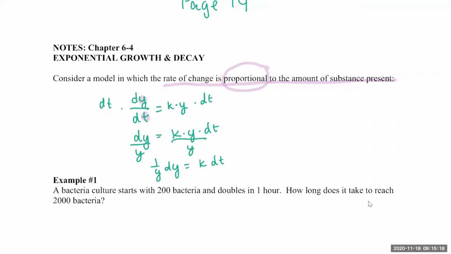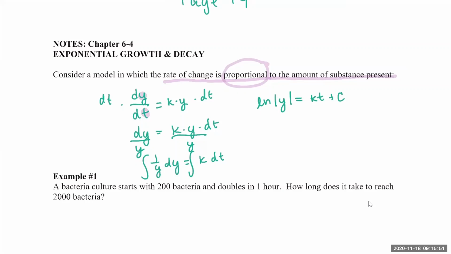At this point, once the variables have been separated, what I was given was a differential equation, a rate of change, which is a derivative, and what I'm trying to do is come up with the solution, which is what y is equal to. So you know at this point that you would integrate both sides. So we get ln of the absolute value of y is equal to, if k is a constant, just k times t plus c. You've done a few of these on the homework assignment now. So we now have to exponentiate both sides to get rid of the ln.